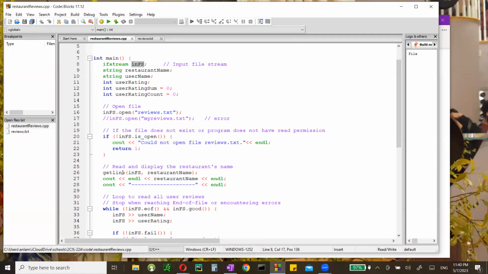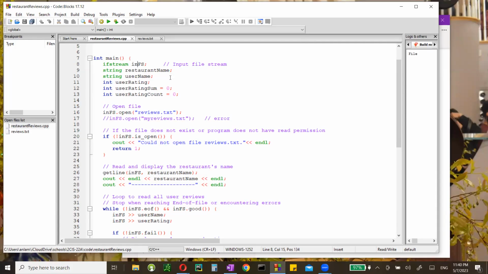So getline, do you remember how getline reads from the keyboard? In order to read from the keyboard, you say getline cin, followed by a string, right? In this case, instead of cin, you specify the file handle, which is the input file stream variable.